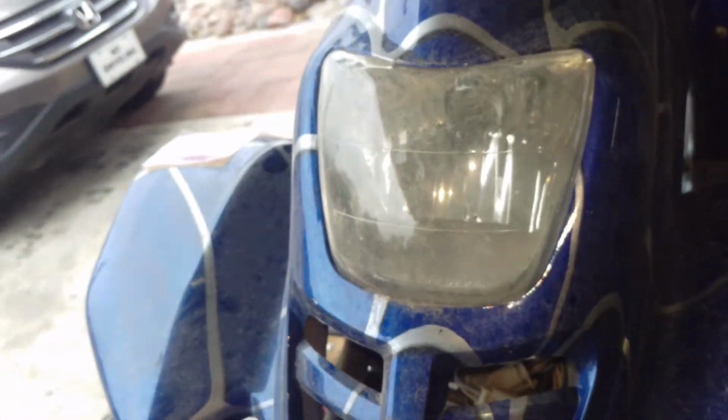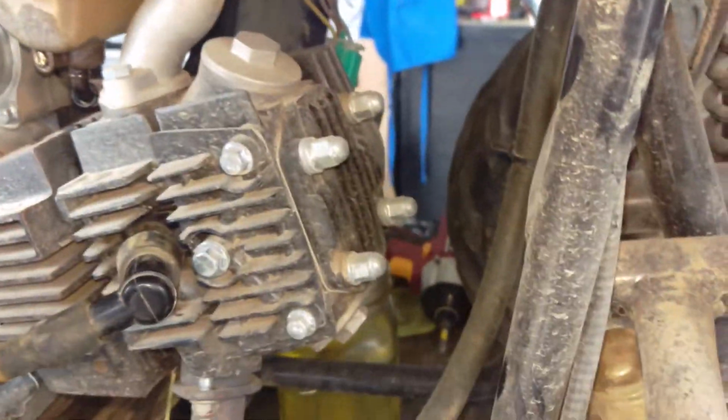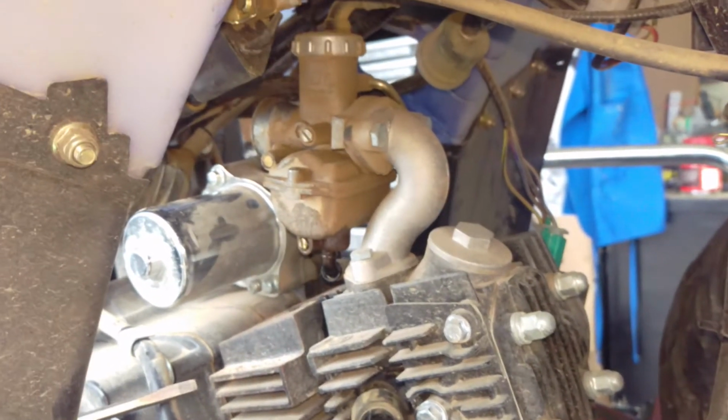So anyways, yeah, that's where we are, guys. It will be a runner. It's got compression. Maybe the next thing I do is put a tester in there just to see what it is before and after. But I'm gonna come back in here, hit those valves, at least check them and see what they're supposed to be, and clean it all out, fire it up.